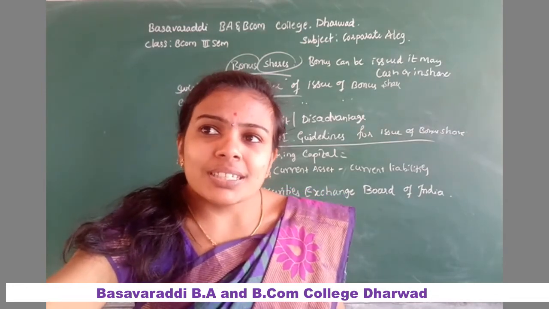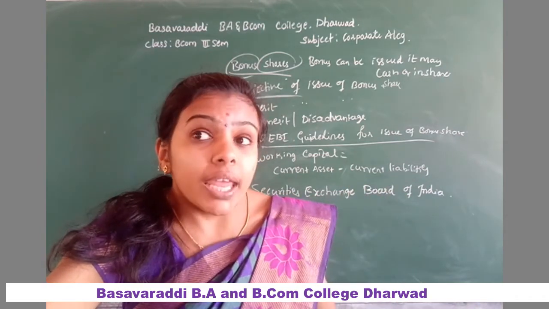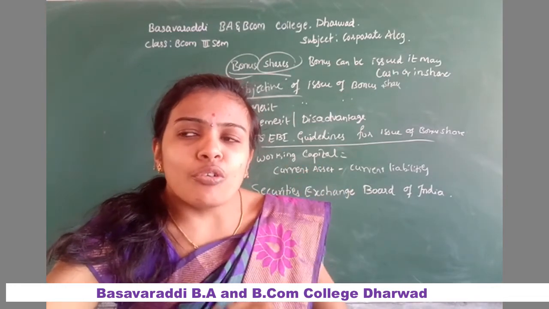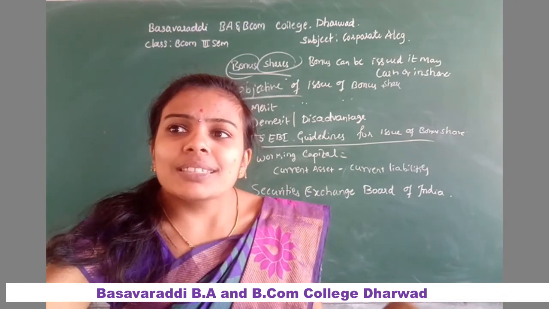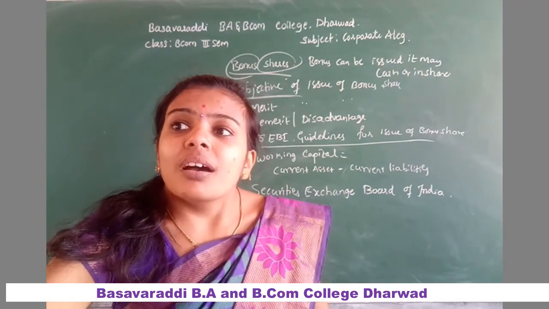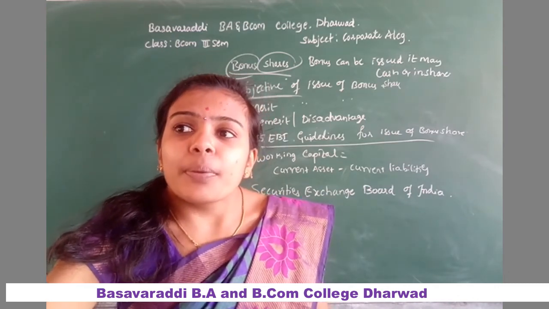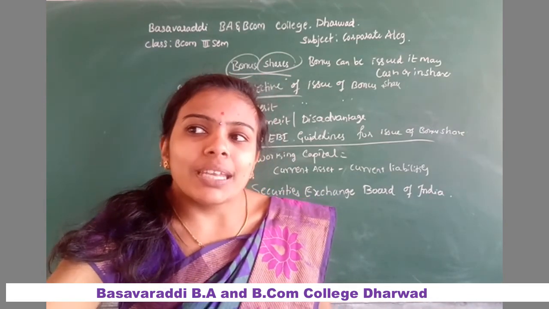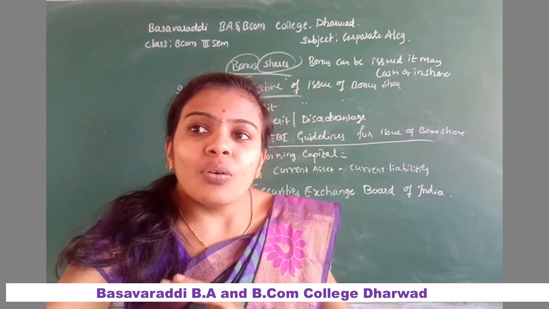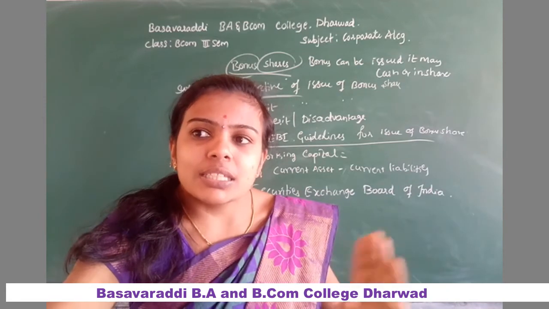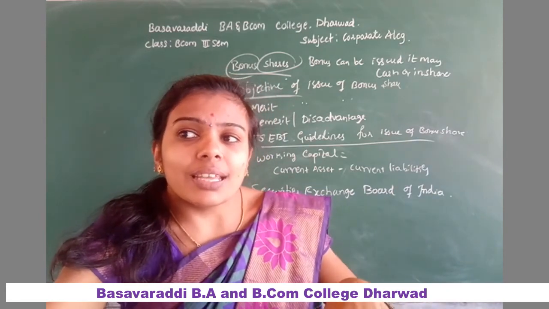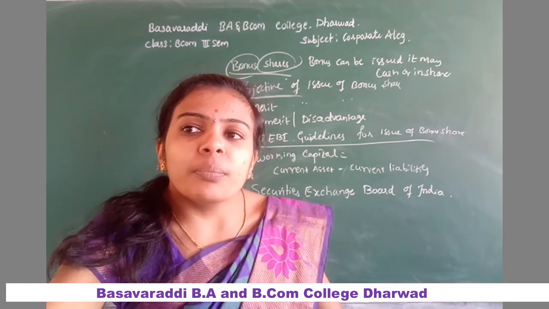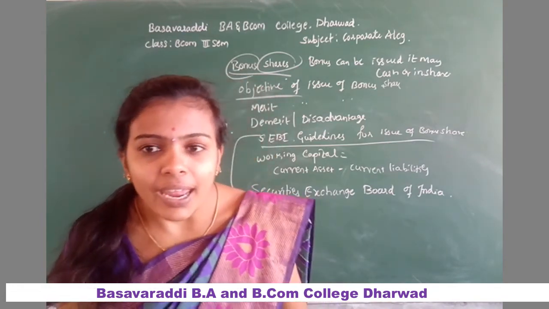And then the bonus shares cannot be made unless the partly paid up shares, if any existing, are made fully paid up. The declaration of bonus shares in lieu of dividend cannot be made. Once the company announces the bonus issue after the approval of the board of directors, the proposal must be implemented within the period of 6 months from the date of such approval, and it does not have an option for changing the decision. If there is no provision in the articles for the capitalization of reserves, the company must pass a resolution at its general body meeting to make the provision.